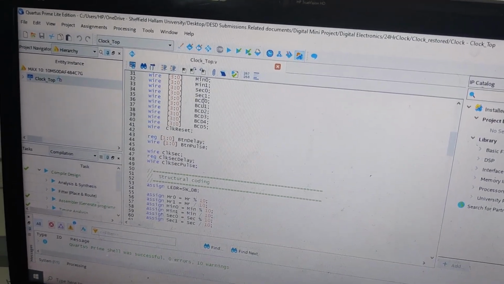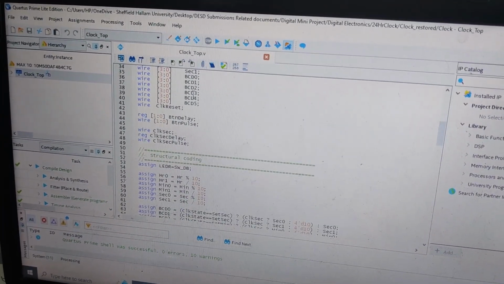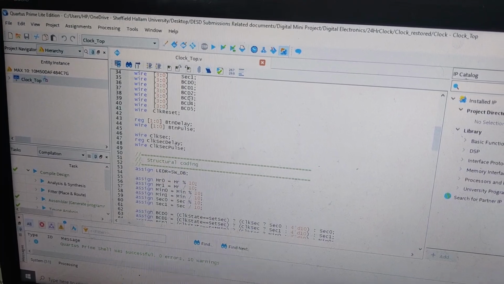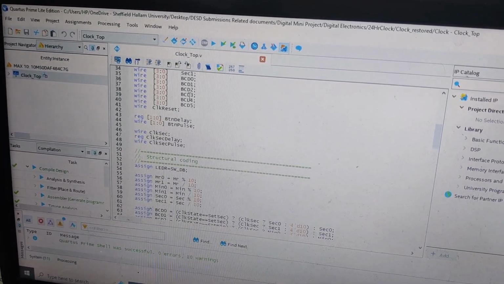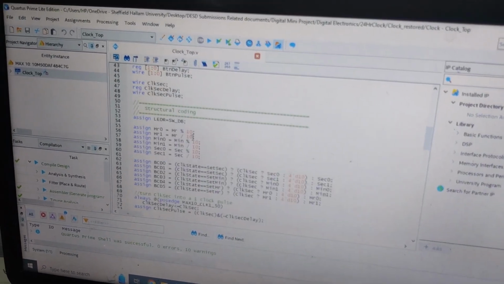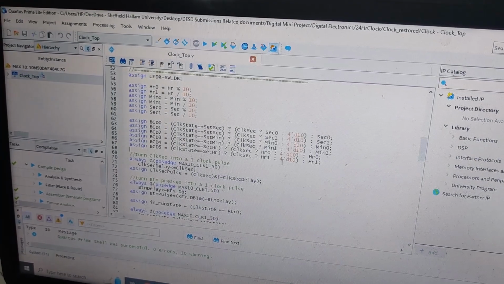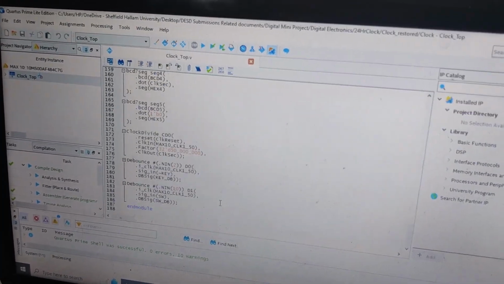A changeover lets you choose between the display module and the digital clock and counter module. These modules carry out the required functionality on the board. So this is all the counters done.